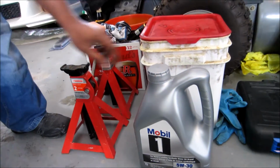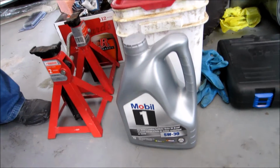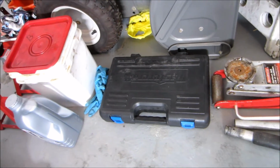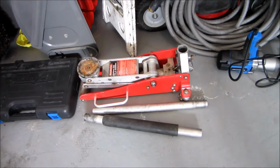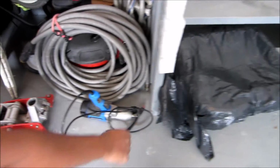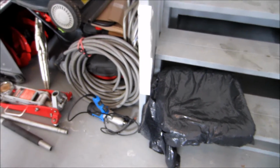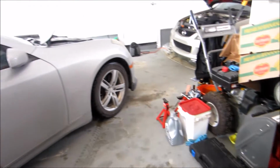A new jug of oil. Today we're going to be using 5W30 for the G35. Some working gloves, a basic socket set with wrenches and ratchets. A jack, of course, to jack up your car. And this will be your oil catch pan to drain your oil. And that's pretty much everything you'll need to do your oil change.